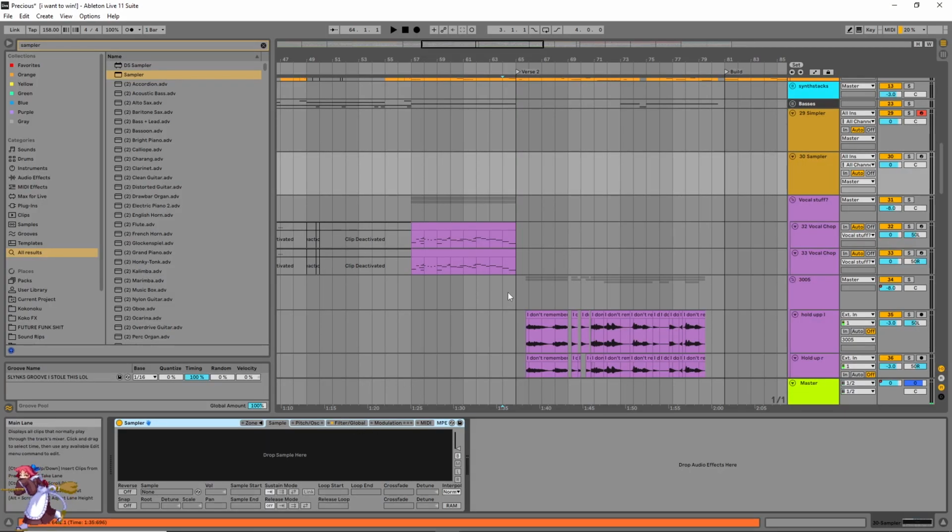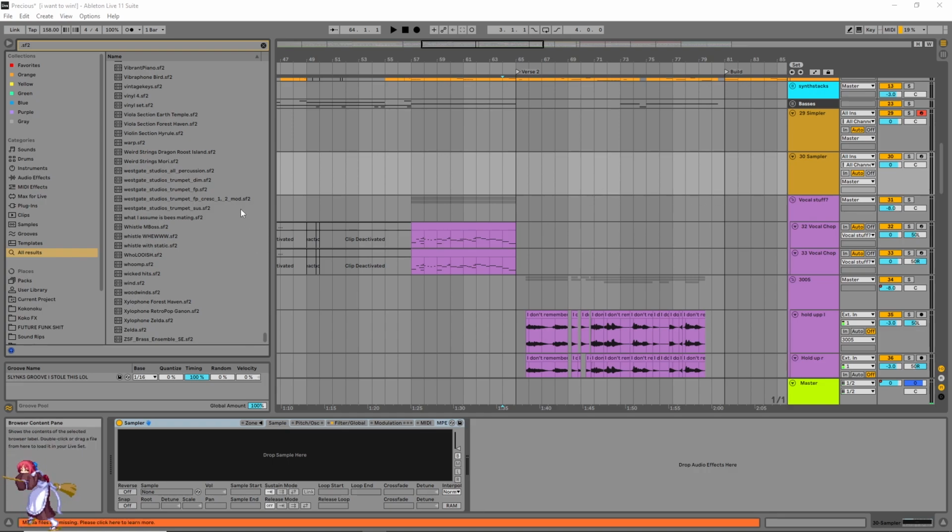Like I said before, simpler I usually use if I'm just trying to play a sample in MIDI. I usually use it for 808s, or I use it for just like basic one shots. If I like how it sounds and I don't want to do any crazy sound design stuff, that's when I'd use the simpler. The simpler is for keeping things simple. It's in the name, so keep it simple.